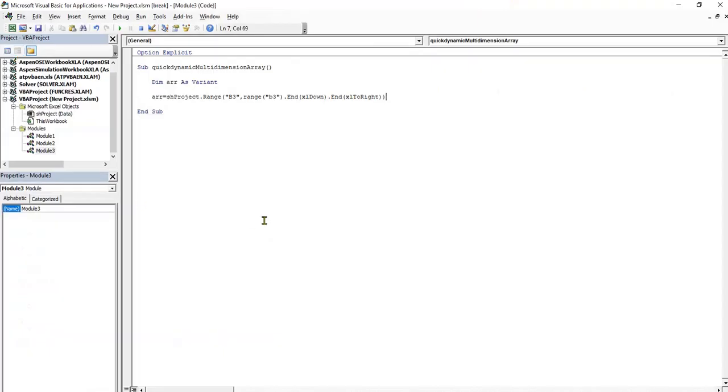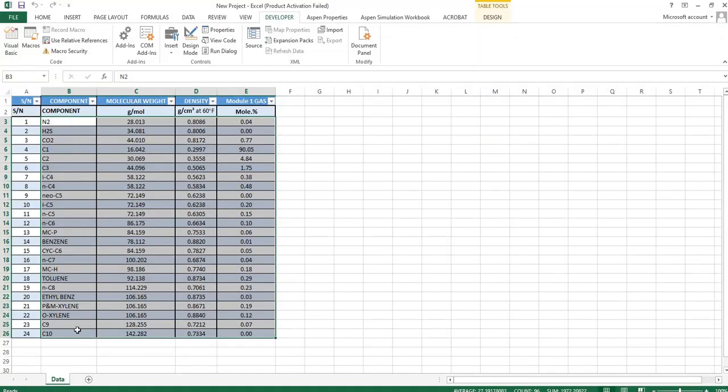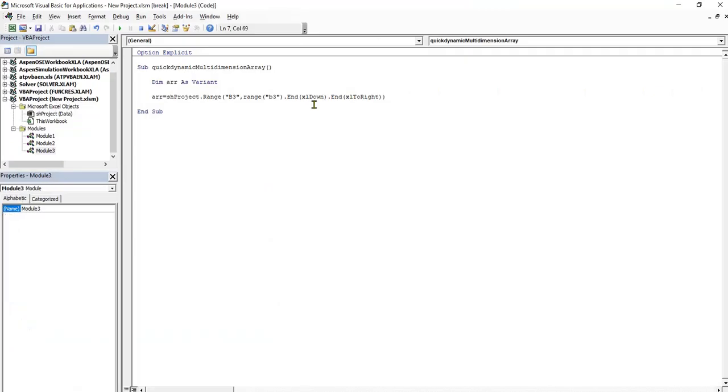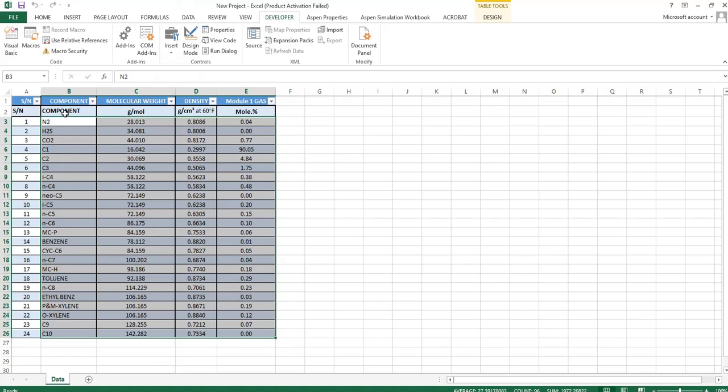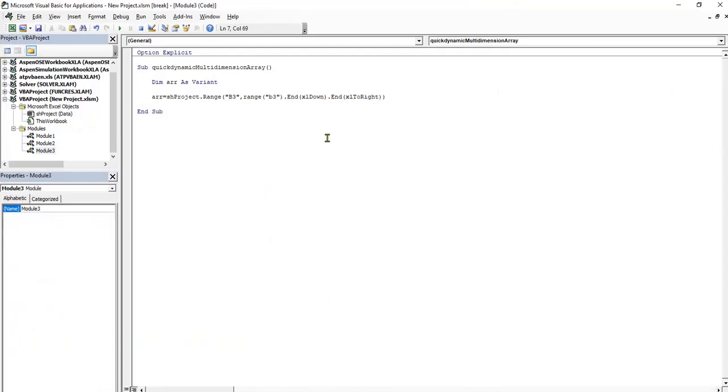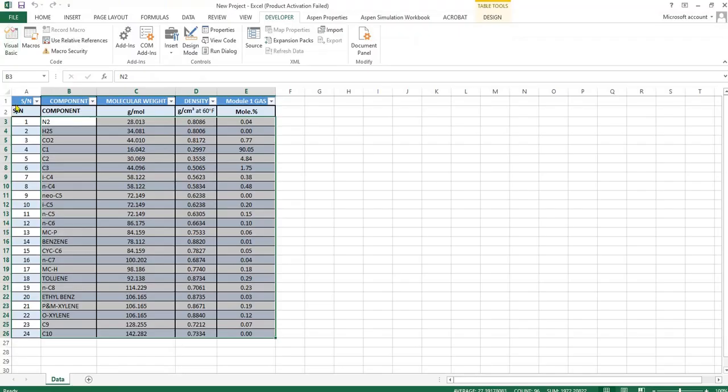Selecting B3 as the reference, and Excel down, which is from here down here, then Excel to the right, from here to here. That means I've selected the whole of this. So that is it.